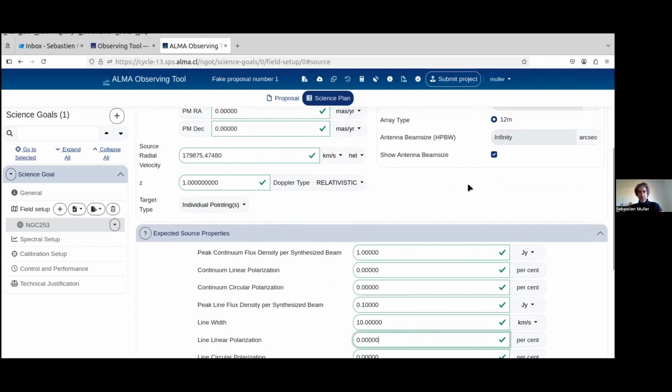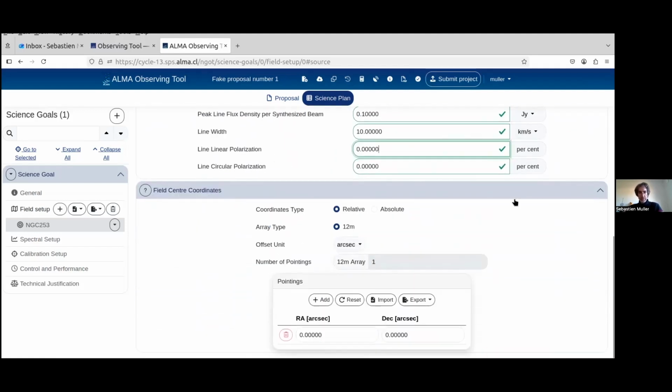If you want to observe more sources, it's also possible to import a list of sources. And if you really want to observe hundreds of sources, it's much easier to do this rather than entering all the sources one by one. So you can import a list. It has to be in the correct format, and I can show you later if you want, or you can find the information in the OT observing tool user manual. I think this can make your life much easier in case you have a lot of different sources.